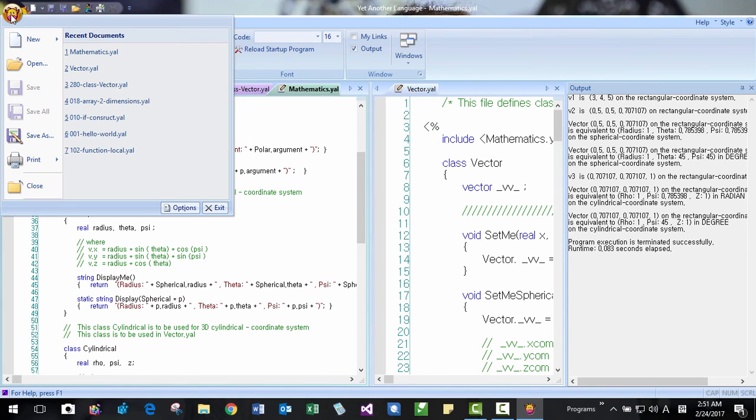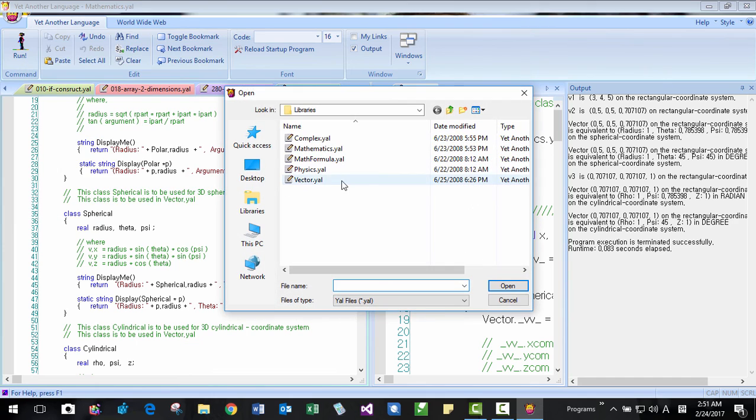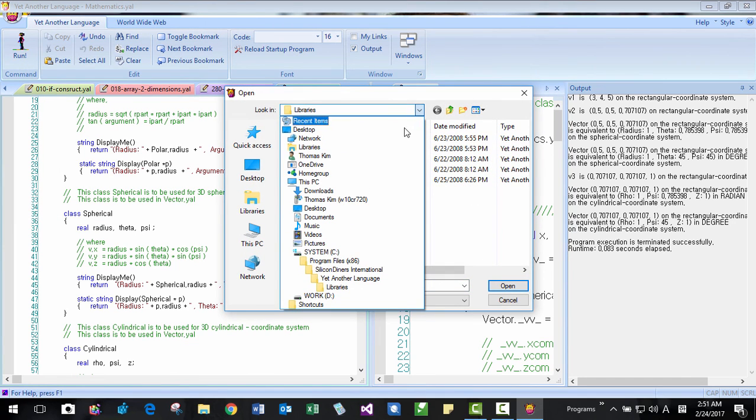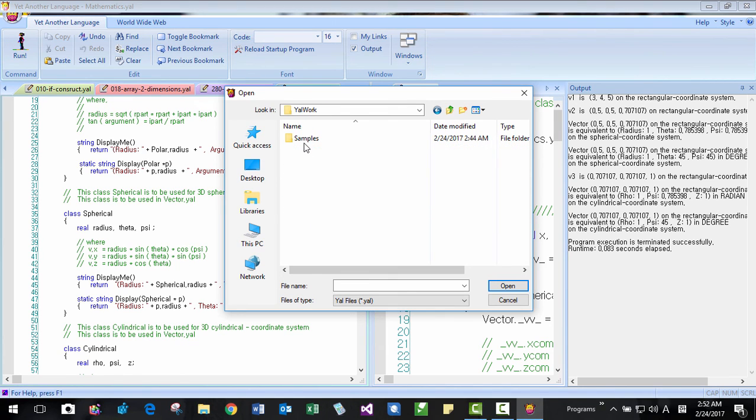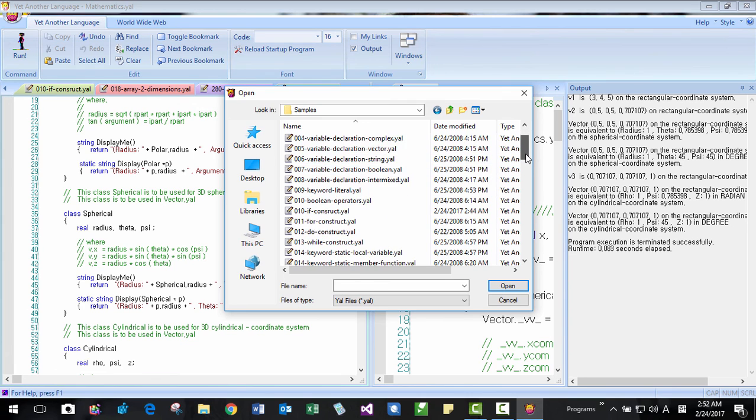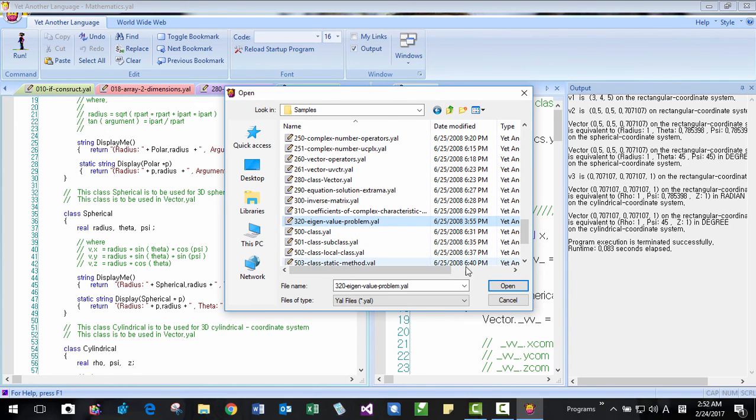And another cool thing is that I will go to the samples again. Here, my documents. Yeah, I will show you a very good, cool sample, a scientific eigenvalue calculation. Here. Eigenvalue, okay.